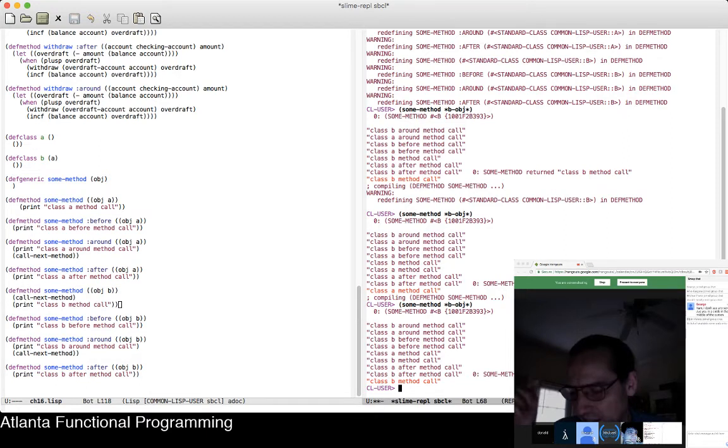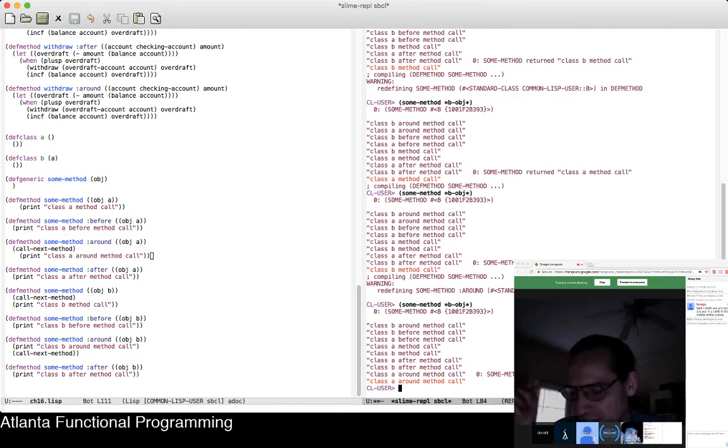Now, this is a very simple situation, because this means that even in any place that uses call method, you could change the ordering and it would affect the actual method, right? Like if I did this here, the same thing, not here, sorry. Actually, I could do it here. Let's say that I changed this guy and said that. Okay. So let's see. That was around. Yeah. Now the return value is class A around method call.